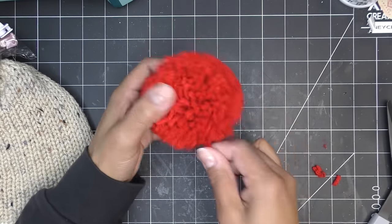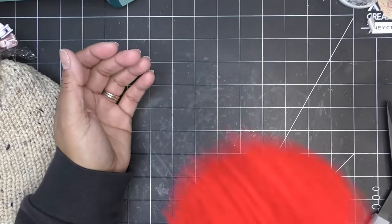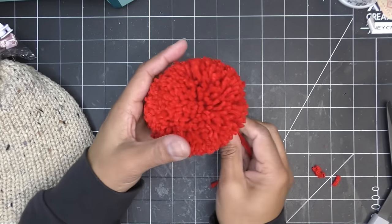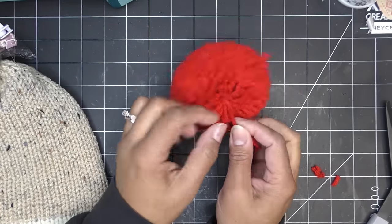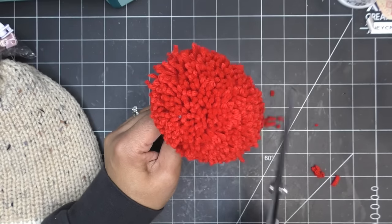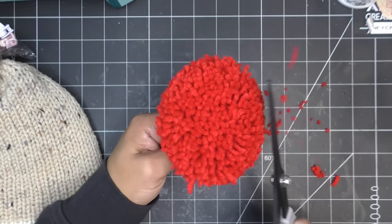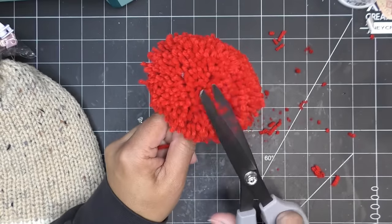So get your little fluffs. You can kind of fluff it up. Not to be too like, oh, this is the best thing ever. I mean, that's not bad, right? Even already, obviously, I'm going to trim it and make it look a little more round. But there's very few pieces that I need to do that with. So that's pretty cool. Just give a little haircut.